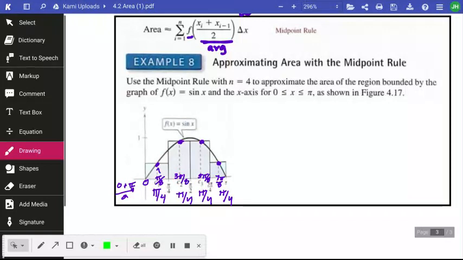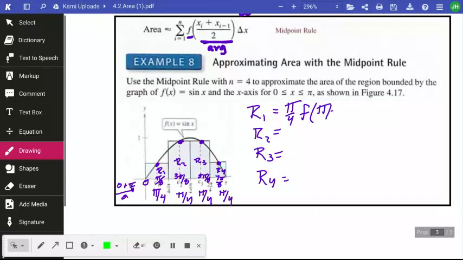So what we'll do is I will call these rectangle 1, rectangle 2, rectangle 3, and rectangle 4. I'll find the area of each of those rectangles, and then I will sum them up so that I can approximate my area. And so my rectangle 1 is going to be my base times my height, so pi over 4. And your height is going to come by plugging in that midpoint x value. So in this case, we'll have pi over 4 sine pi over 8. And I would leave it like that because it's going to end up being a decimal approximation. Pi over 8 is not one of those common values we learned on our unit circle. And I will do this for all of them.